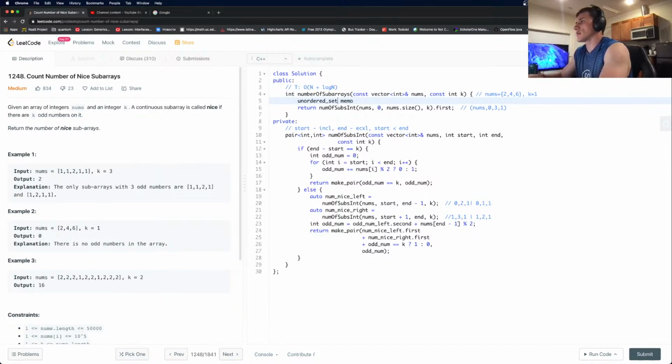Let's do unordered set of string to pair of integers, int. All right. Then we will also pass, it's not const, it will be memo of this thing. All right, but let's say reference to it.